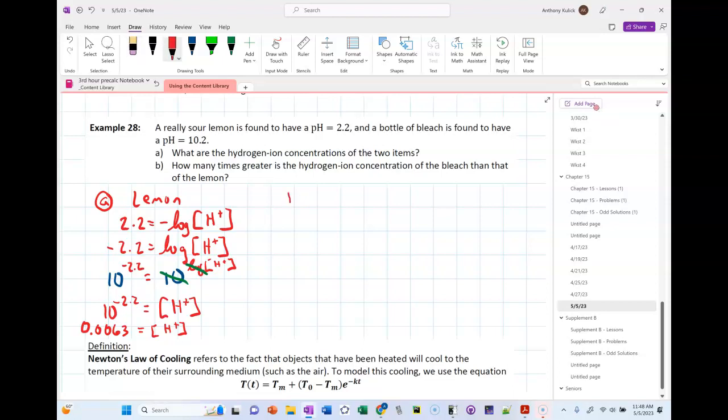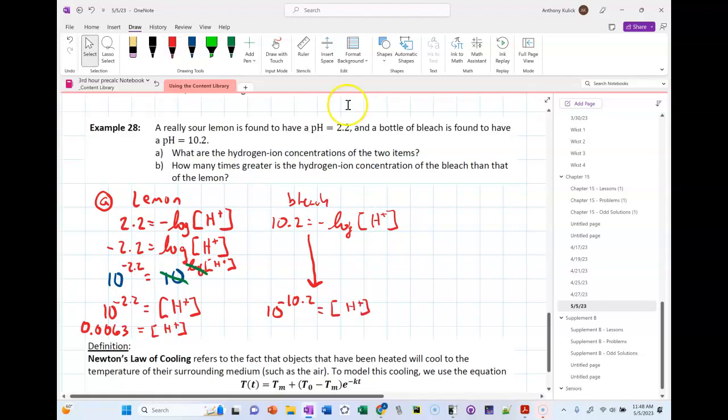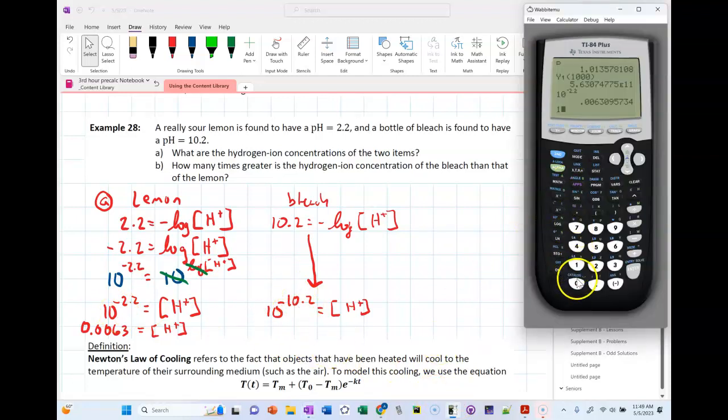So if I do the same thing then for the bleach, the work here is going to be exactly the same, right? And I can see that all that happened was the negative of the pH became the exponent on a 10. So I'm just following the pattern of work that I did before to shortcut through to that. Are you guys cool with what I did there? Yeah, cool.